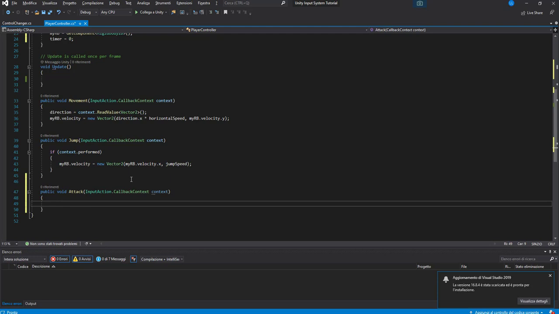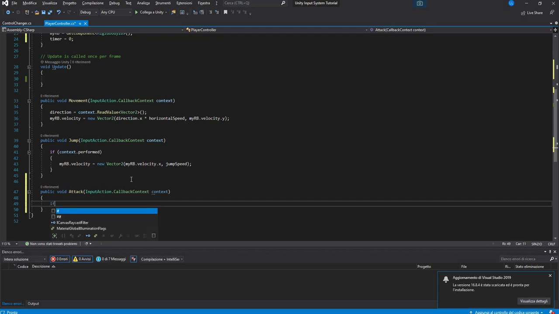So we have a button action with a hold context, and the context can be divided into started, performed and cancelled. Started is when you actually start pressing the button. Performed is when you are keeping the button pressed, and cancelled is when you release your finger from the button.